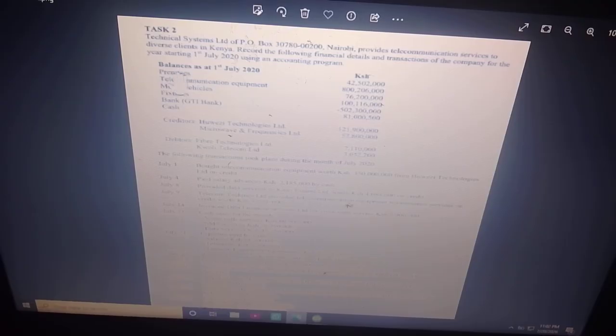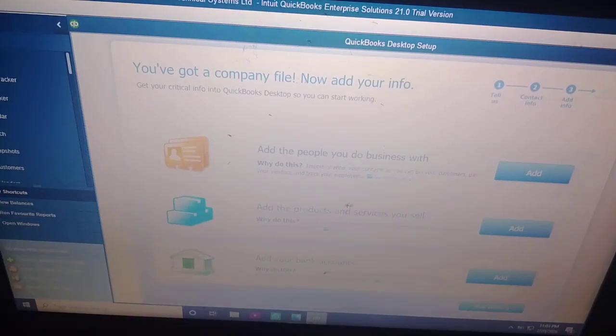Now we start by setting the transactions financial year, that was July 2020. Then we create our chart of accounts.